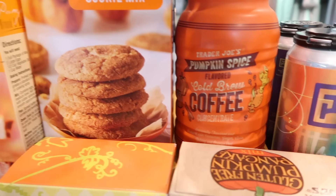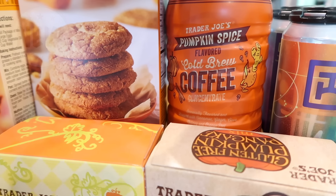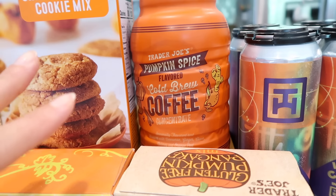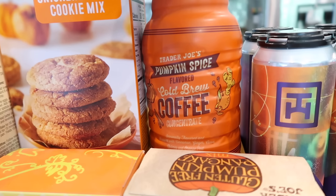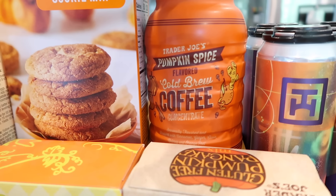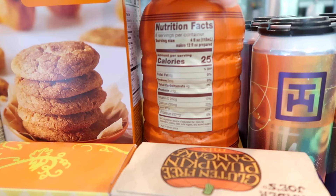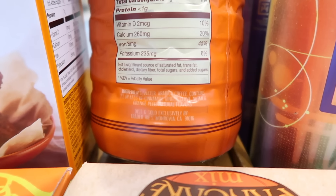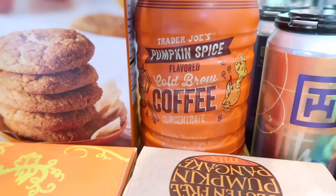I think this week, of all the things I bought, I am most excited about the pumpkin spice flavored cold brew coffee concentrate — meaning you have to add either water, milk, cream, or whatever, because this is very strong and you definitely need to water it down. There's a funny story: when I worked at Trader Joe's, somebody returned the cold brew saying it was the strongest, most disgustingly bitter coffee they ever had. We had to explain that you're not supposed to just pour it into a glass and drink it — you have to water it down. Here are the nutrition facts, though it's really hard to read the ingredients even without the camera, so you might want to check it out online. We're going to try this in the taste test as well.